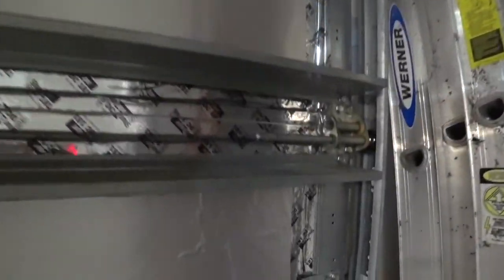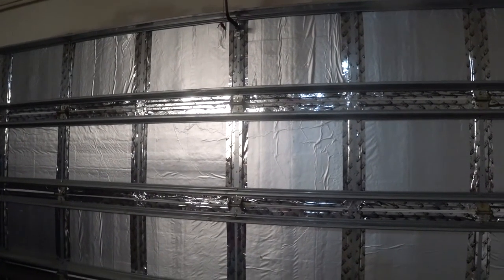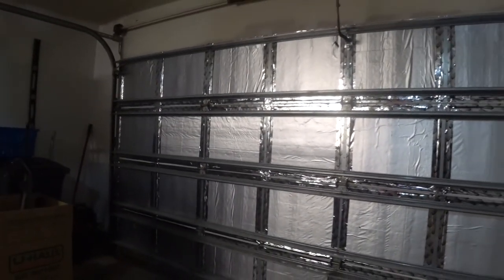I did also take this latch off at one point to get that panel behind it. But again, the latch is not integral to the spring system. So just be real cognizant and real aware of what you're connecting and disconnecting.